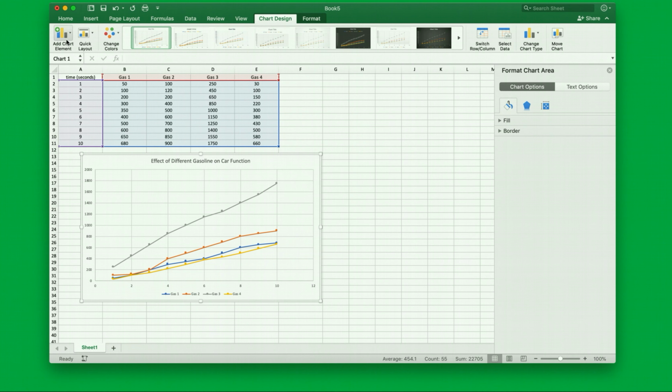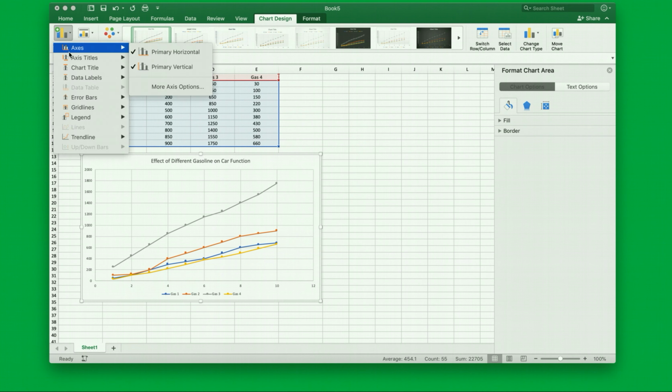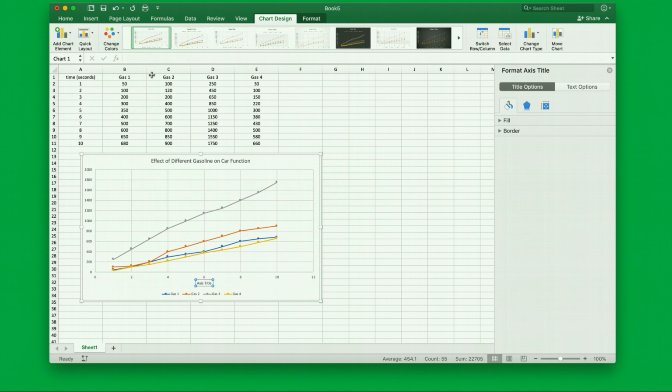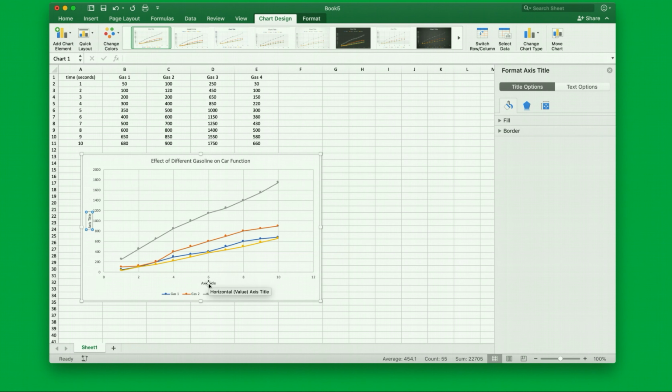First, go up to Chart Element, select the chart axis, primary horizontal, and you'll see that you get a space for describing the horizontal axis. Repeat this for the vertical or the y-axis. Let's describe them now.